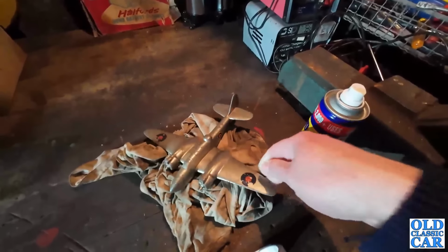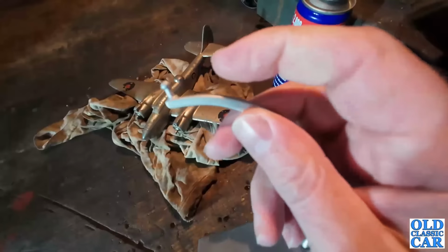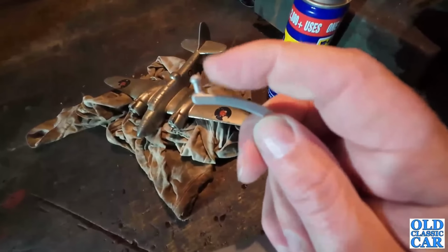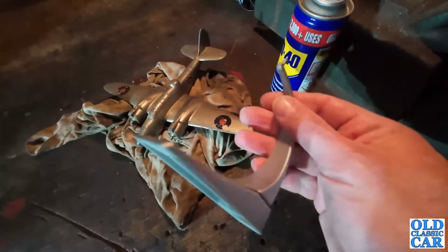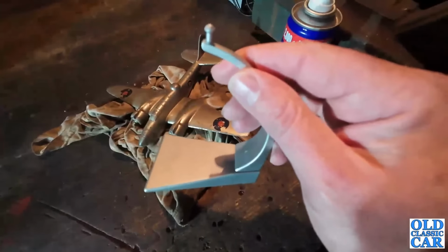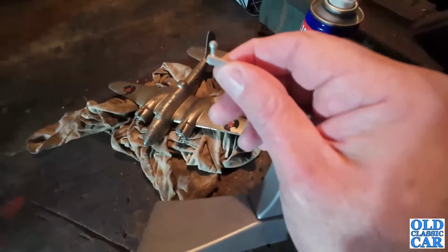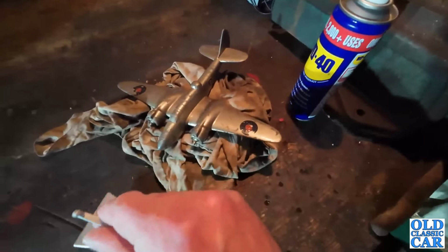But the plan now, let's go and find some sandpaper, give this a bit of a clean up, and just see if I can whittle this down just enough. I mean, this is only plastic. I mean, ideally it would be a metal stand, but beggars can't be choosers. And we'll just see if I can whittle that down a little bit and make it a nice pop fit in to the bottom of there.